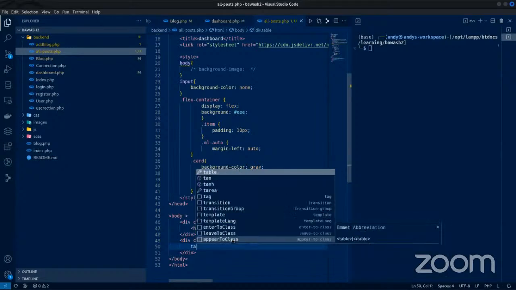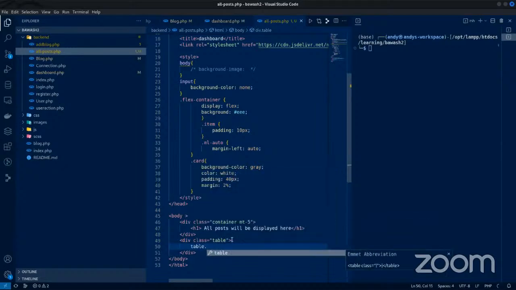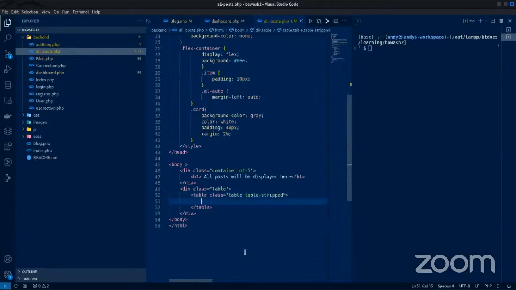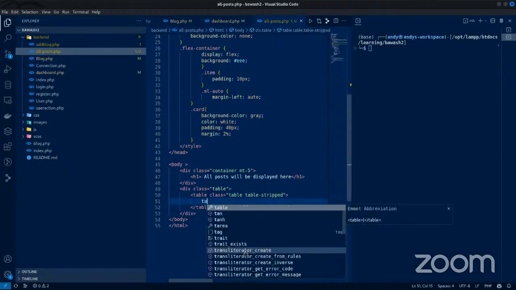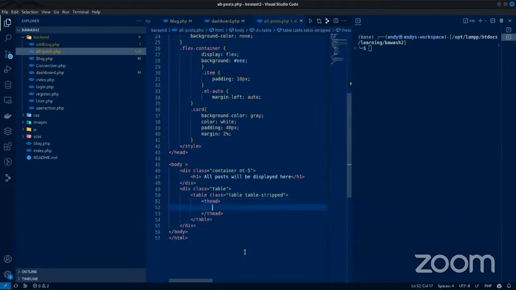Table, dot table, dot table-striped. How do I spell it? Okay, so I have this table, and I'm going to define my table head, the thead.